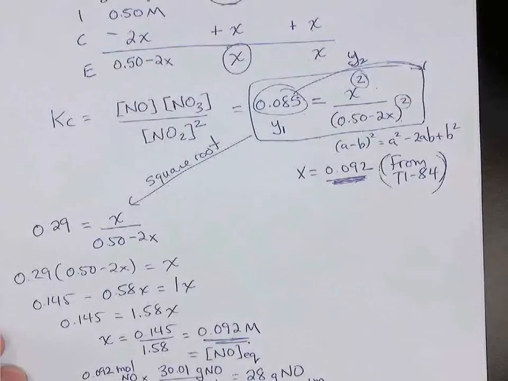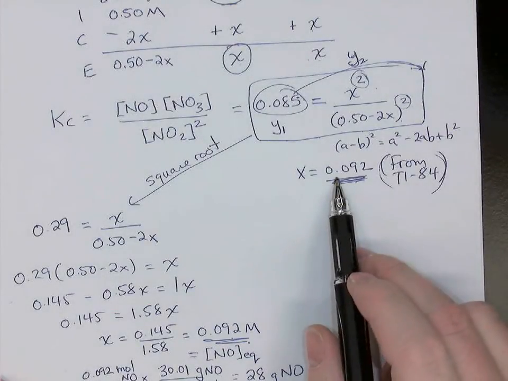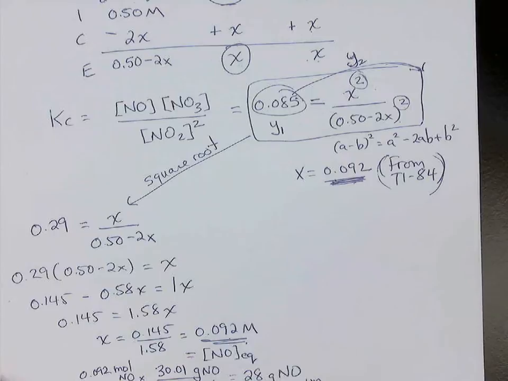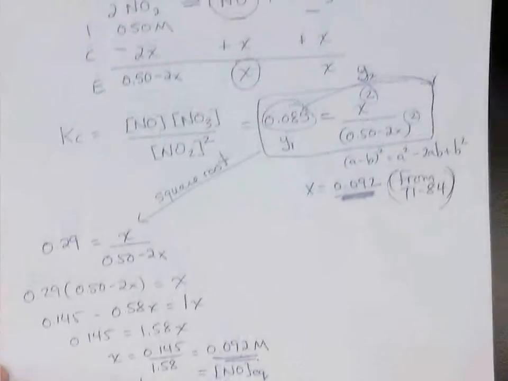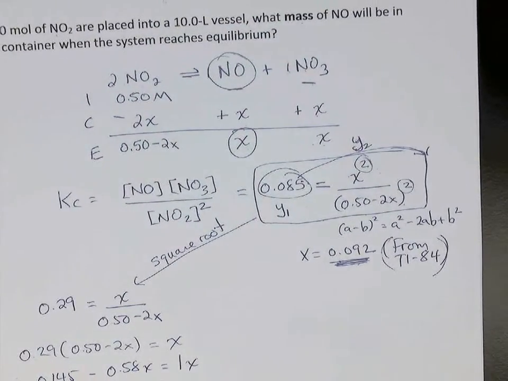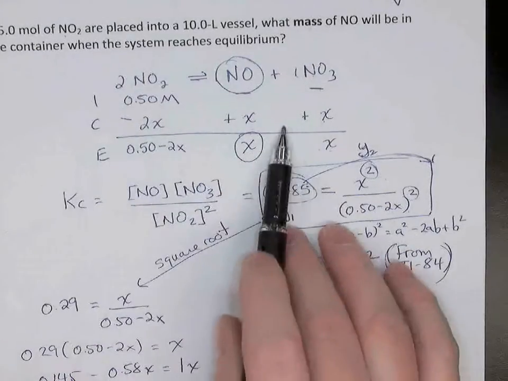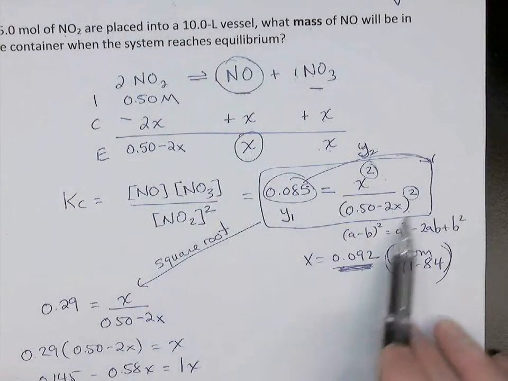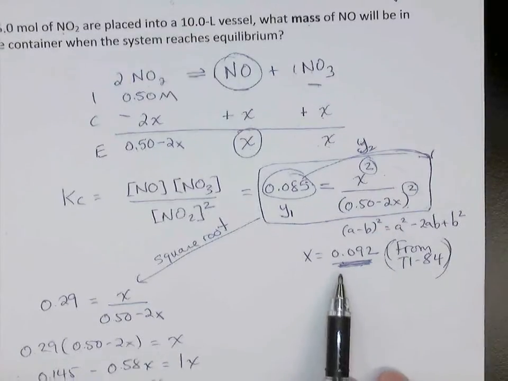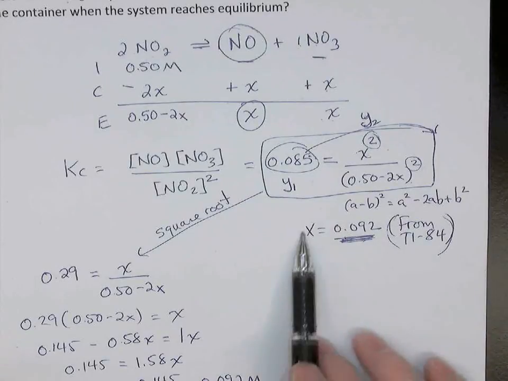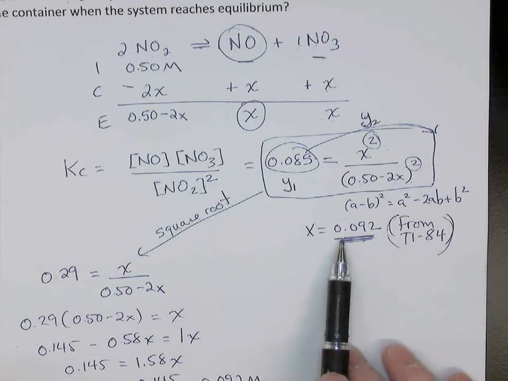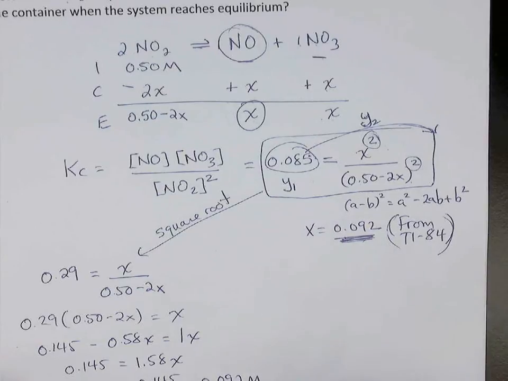So now that I've got the answer, 0.092, from the TI-84, I would go back and now finish it off by saying what we did at the bottom, 10 liters convert to grams. All right? So when you're doing this problem, I would expect to see on a test the equation, the ICE table filled in, the expression, the algebra plugged in here, and then either the algebra solved like we did over here, or this statement here that from my TI-84, x equals this. Okay? All right.